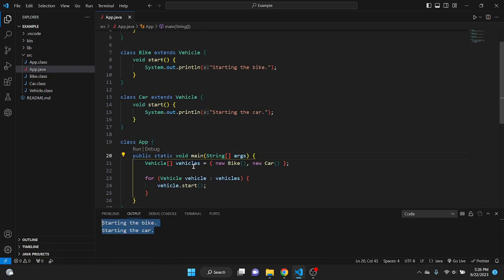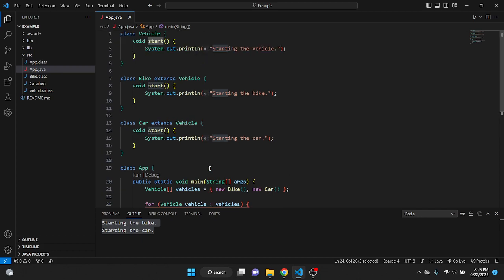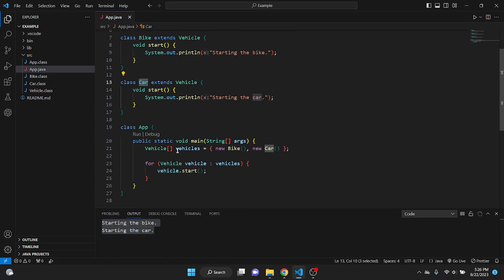I will explain what happened here. When we call the same method, I mean the start method, on different objects, meaning bike and car, Java automatically figures out which method to use for each object.